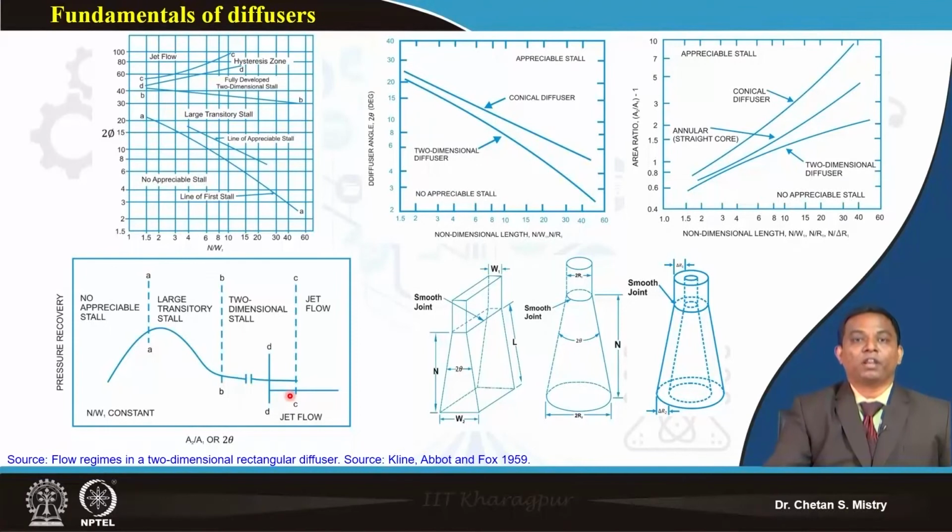If you remember, we were discussing the high bypass ratio engine where my duct, that is connected with, say, the low pressure spool and high pressure spool, that is connected with the passage area, that is called the diffusing passage. So there also I will be having the application for this. There are different kinds of shapes. We have rectangular shape, maybe circular shape, and, say, co-annular kind of shape. So this is the fundamental that will be helping us.